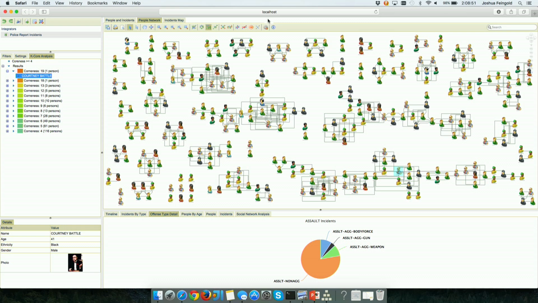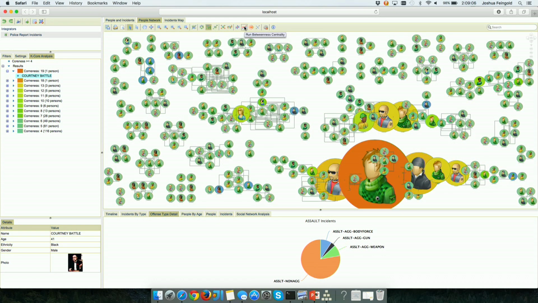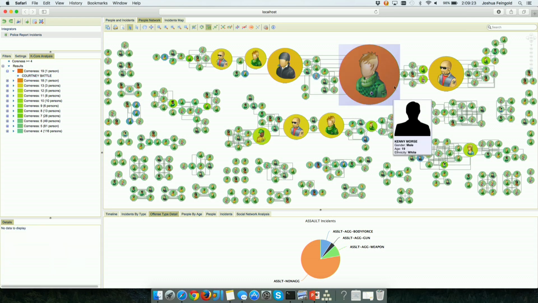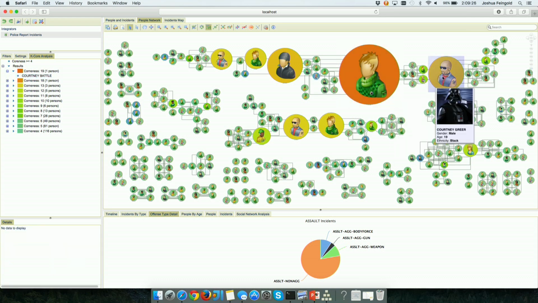And we're interested in, again, if you're a data scientist or some type of investigator, you may be familiar with social networking algorithms. And in this case, we'll just run some betweenness centralities. We have over 30 graph analytic algorithms that we run out of the box. And here we go. So now we've resized all of these folks in association with their centrality measure. And let's update that layout. And now we can see, again, in this very nice, very clean, very compact way, who's interesting to me in terms of my centrality. And who's got, better watch out for this guy, right? So you can work in that way.